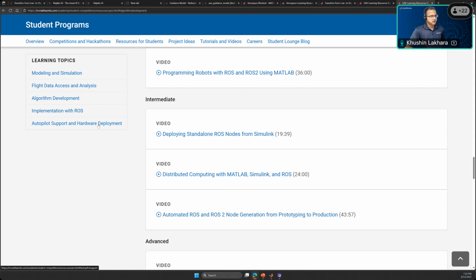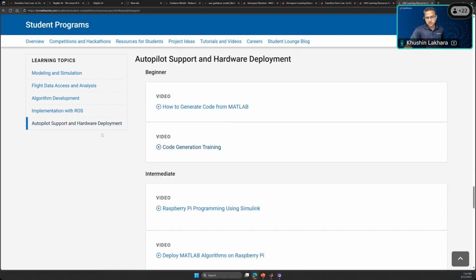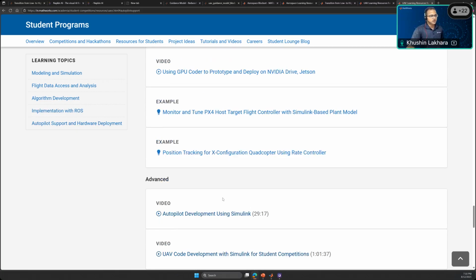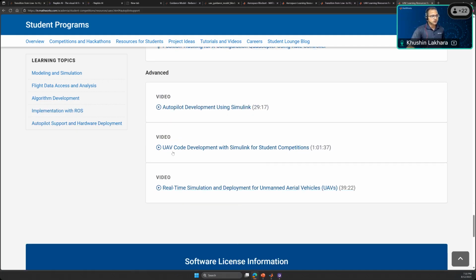And finally, where you are going to implement, especially for your PX4 or Raspberry Pi, if you need it, these code generation capabilities are available, and you can explore the UAV code development with Simulink webinar, which has the detailed video. But in the next webinar, I'll be talking in detail about that, so you can check there as well. I hope, Om, I could answer your question. If there is anything else, let me know.